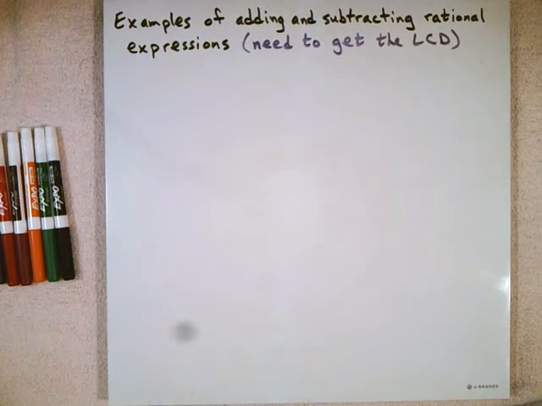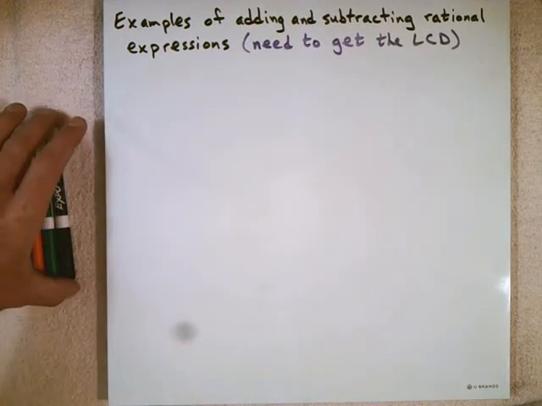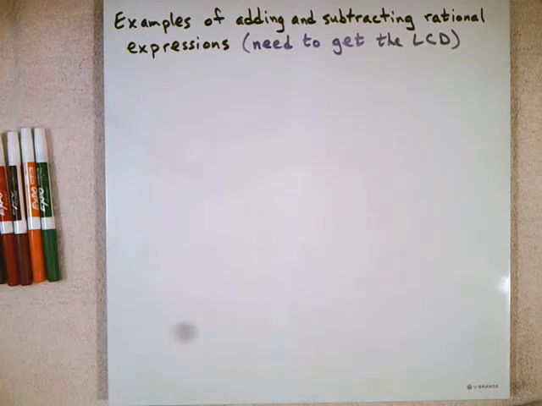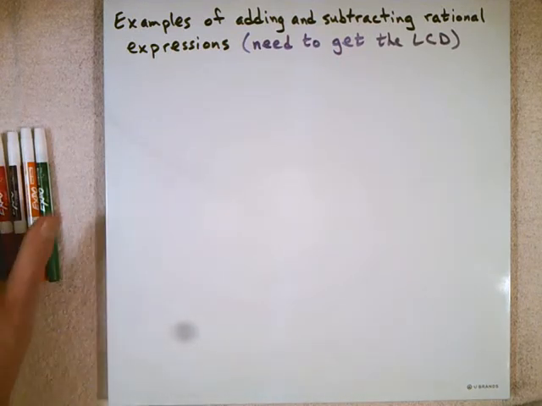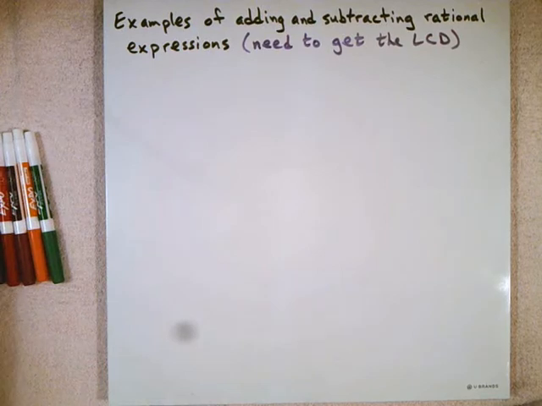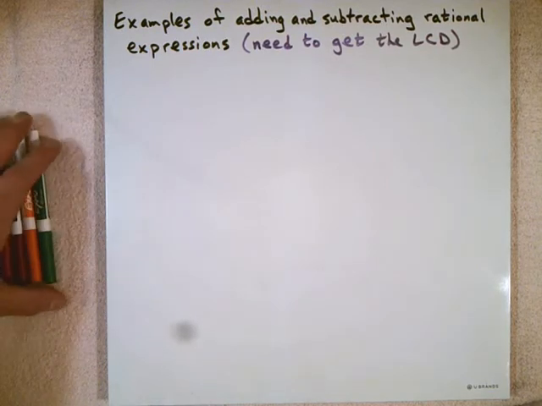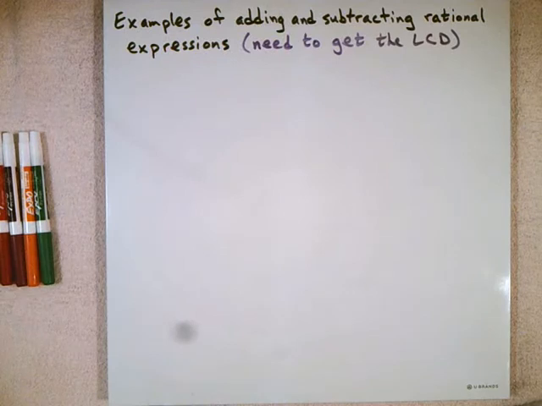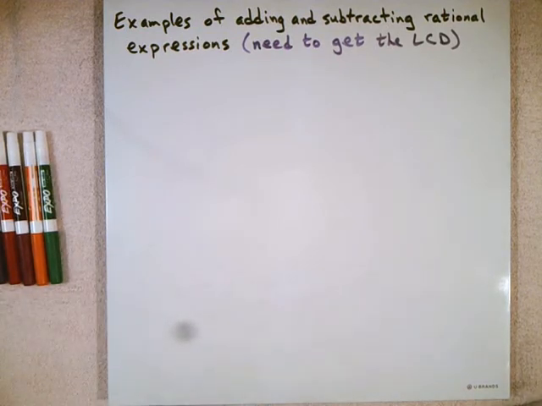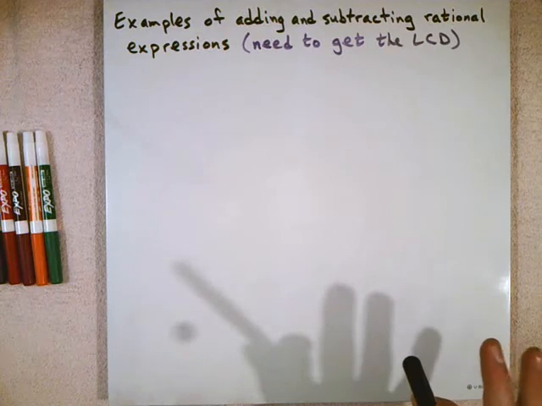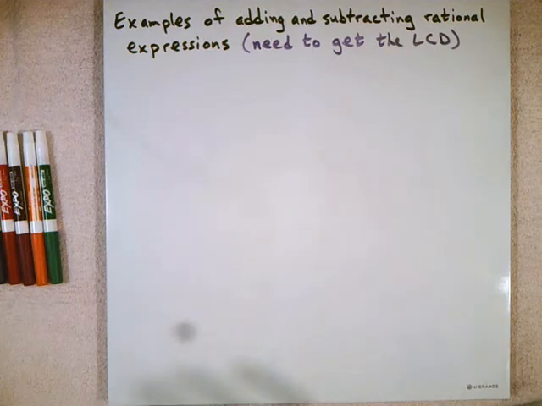Now we've got a few more examples of adding and subtracting rational expressions to show you. These last few examples I think are probably the heart of the matter in terms of the challenge, the difficulty level. This is what you're striving for as you try to master this topic. The previous examples have been good at illustrating what to do. They're showing you basically the process that you need to go through. It's just that they're relatively simple in nature. They're not taking too long to get through.